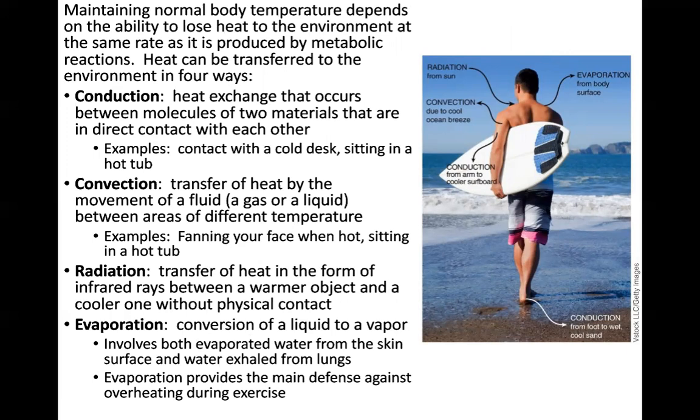Now, this semester we've talked a lot about gradients. We were just talking about hydrogen ions and how they go down concentration gradients. Recently, we talked about pressure gradients and how blood flows, how air moves in and out of the lungs. Well, temperature moves down gradients as well, and we call these temperature gradients.